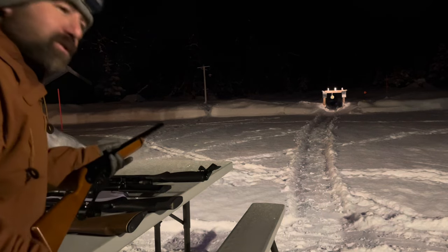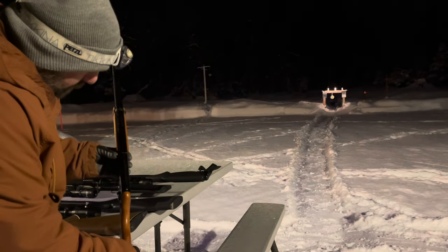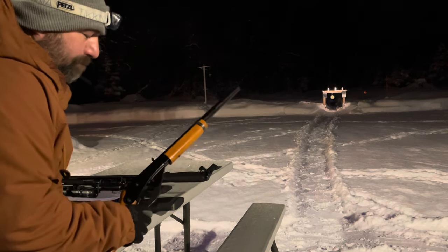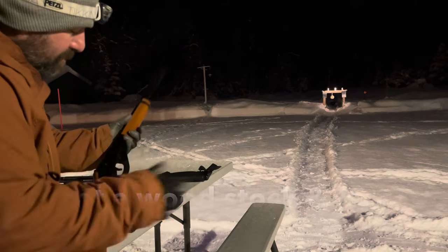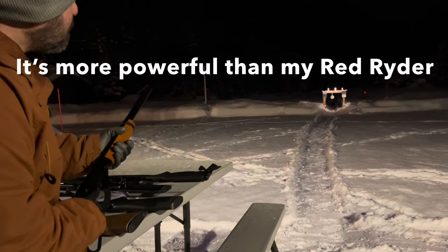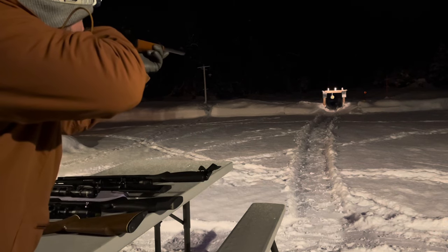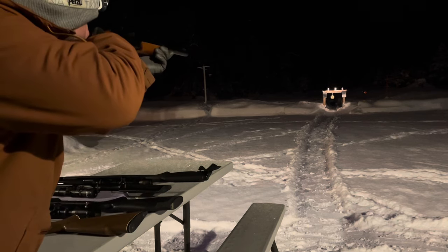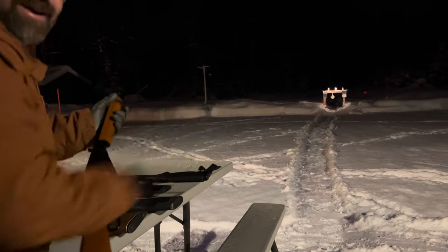To start the list off, if you're just getting into it or you need to get your kid a gun, you can't go wrong with a Daisy lever action. This one happens to be a Model 10. I bought it going on probably 15 years ago or more. I don't know if they still make it — this is actually made in China. But it's been reliable, it shoots. Got some cans set up at 20 yards, let's see if I can hit one. Oh, they're full of water. I hit something. I hit that — how about that?